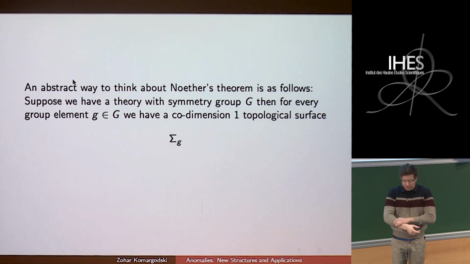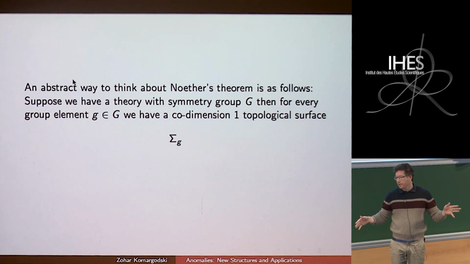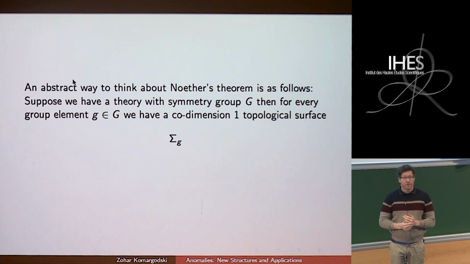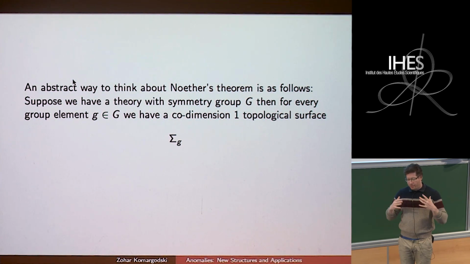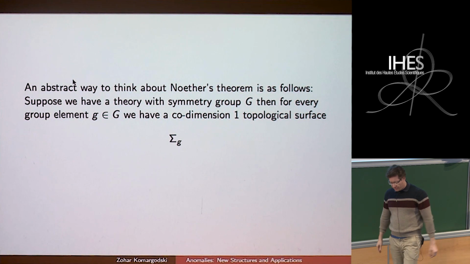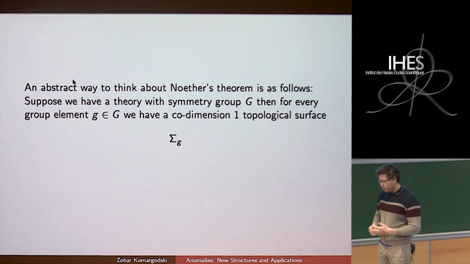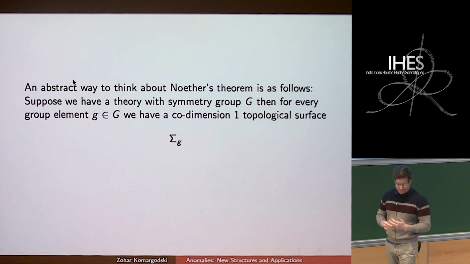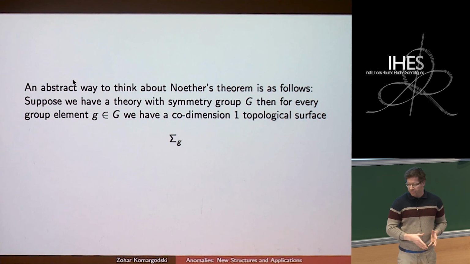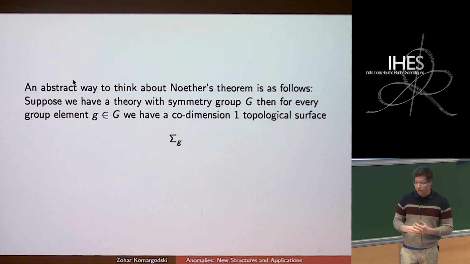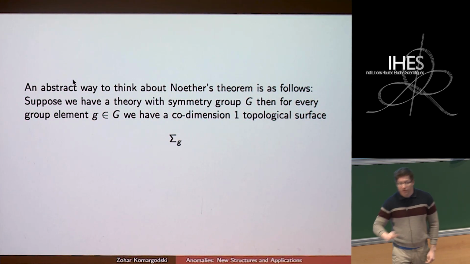So a way to think about Noether's theorem, which applies equally to discrete and continuous symmetries, is that the theory is equipped with some topological codimension 1 operators. They don't depend on the shape of the codimension 1 surface, but there might be an interesting algebra of such topological surfaces. And so one is led to develop some kind of mathematical framework for the algebra of codimension 1 surfaces. This led to a huge outpouring of results in the recent 5-10 years of generalizations of the notion of symmetry. We learned a great deal about the algebra of such objects. This is going to be the central thing in the talk. I'll present some of these new developments, and also many applications to gauge theories, to gauge theory dynamics. If there are any questions, please stop me.